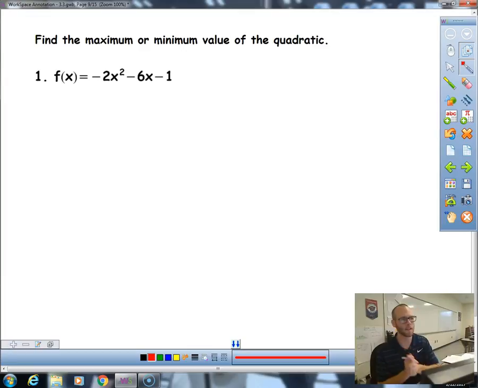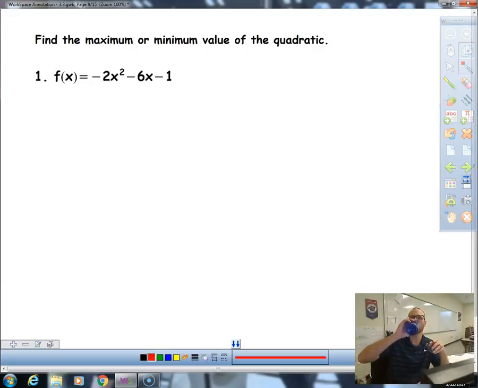Okay. Find the maximum or minimum value of the quadratic. Maximum, minimum. It's the highest or lowest point, right? The highest or lowest point in a parabola is going to be located at, well, the lowest point if it opens up, the highest point if it opens down. All right, sorry, got interrupted there. So the vertex, right? That gives the maximum or minimum. All we have to do is locate it and figure out if the parabola opens up or down to know if we've got a maximum or a minimum.